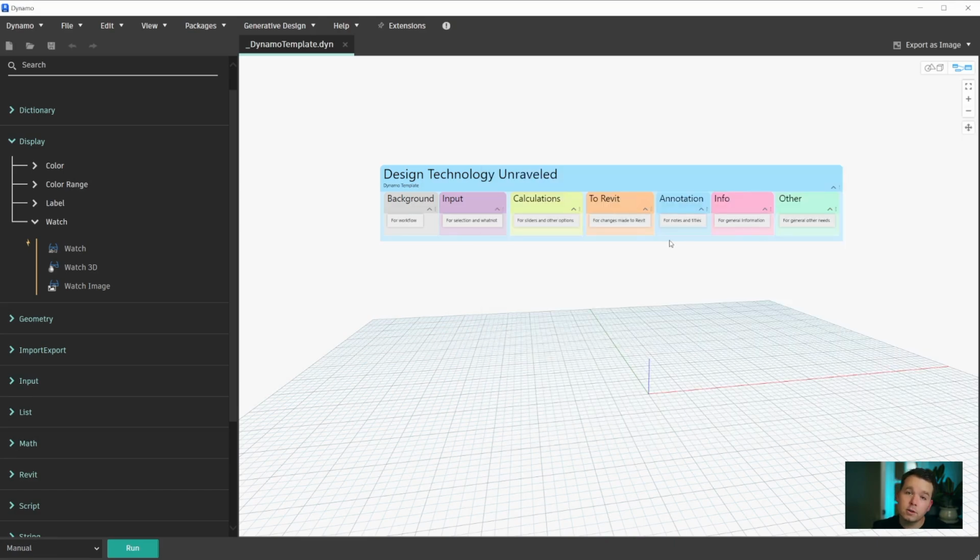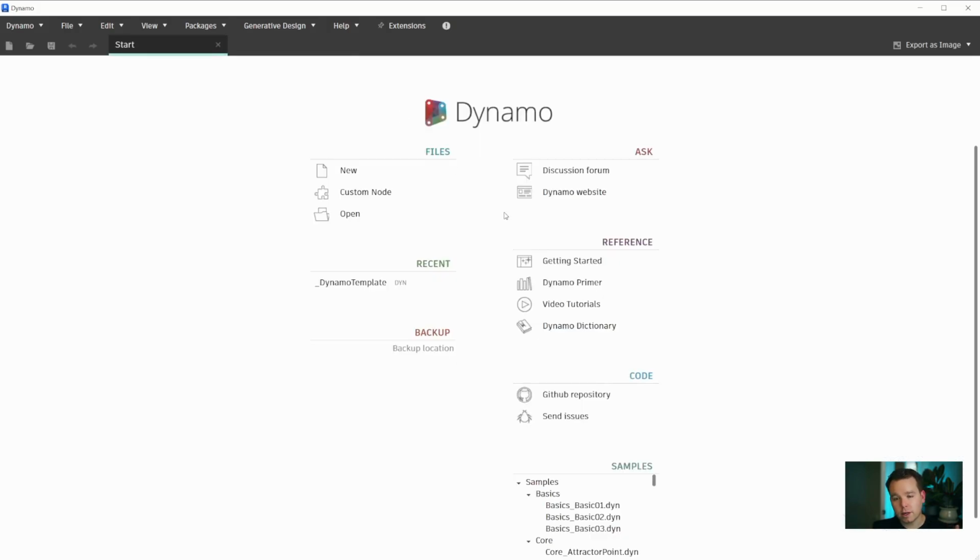This template is included in the dataset. You'll learn how to build your own version of this template, but it already has groups in here and color-coded notes for us to be able to indicate what our graph's doing to our end user. We will be using this template throughout the rest of the lessons. But with that all complete, you've created your first Dynamo graph with a simple algorithm, and we'll build upon it further in the next lesson.